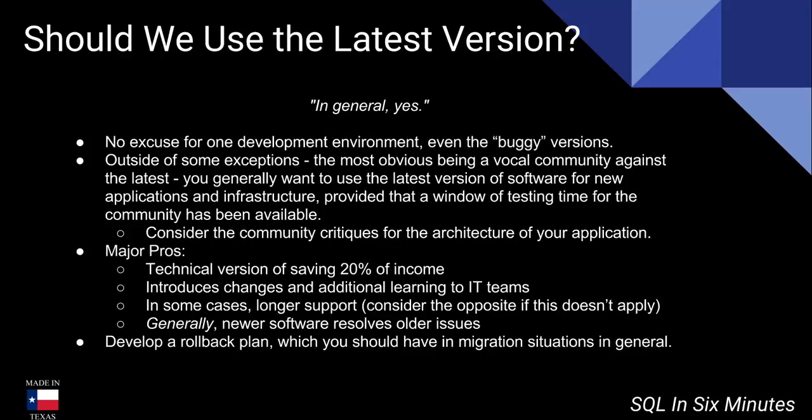So change and additional learning, introducing that to your IT team by pushing the latest version, pushes that on that team. And so they're going to have to make it happen. People respond to expectations. As Joe Polish says, it's not that people work well under pressure. It's that when people are under pressure, they actually work. And also the other thing too is if people are in tech and they don't like change, then they shouldn't be in tech. Go become a librarian. That'll never change, or it'll rarely change. But if you don't like change, there are all kinds of jobs for you. Tech is not one of them.